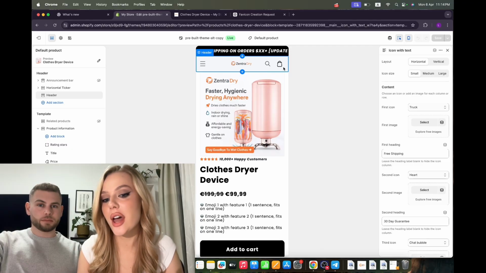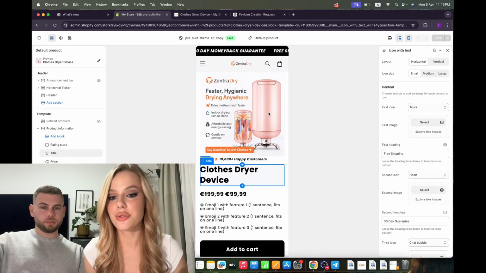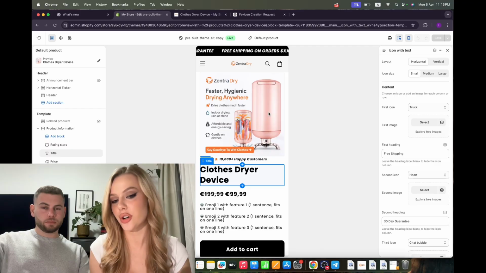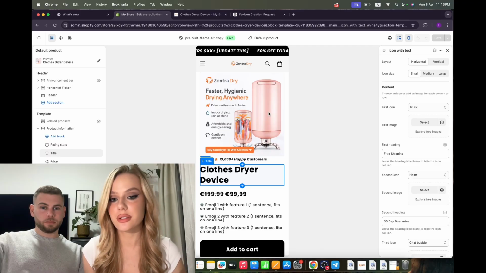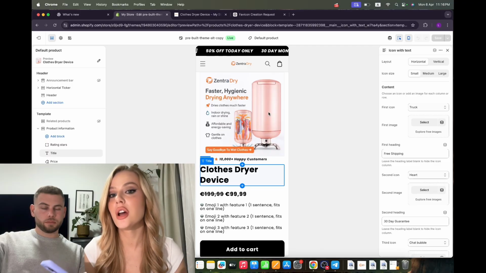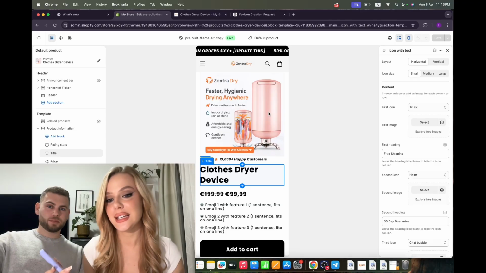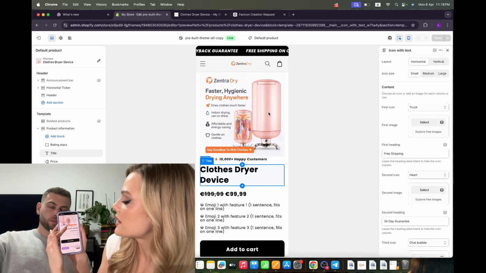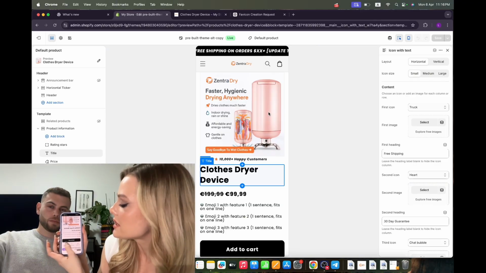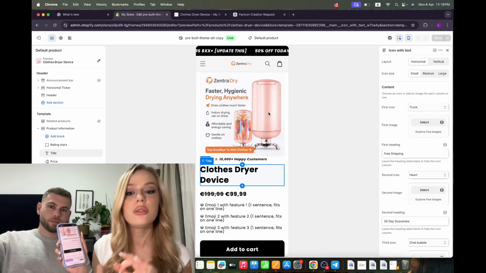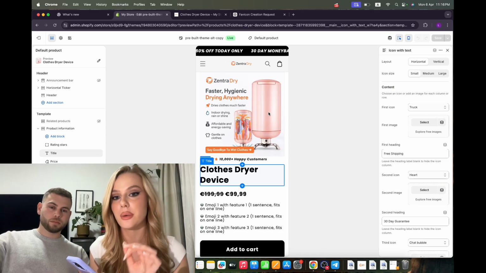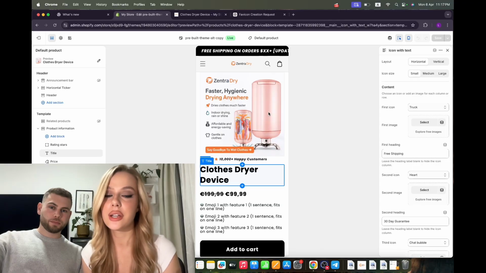In the previous video, I mentioned the rule that I use to create high converting stores: your add to cart button has to be visible if your customer scrolls for at least 1 second. So if I do it like this, my add to cart button is already visible, but I'm now going to add some more details on the website. So let's see how it will look.